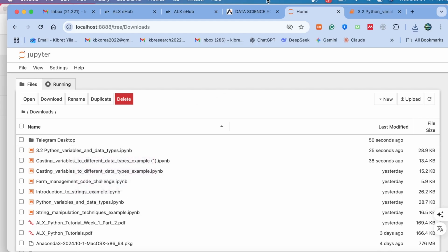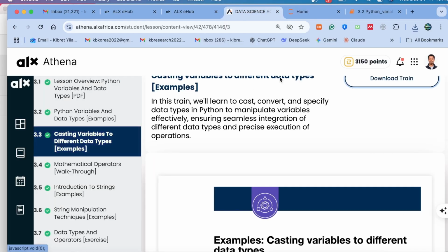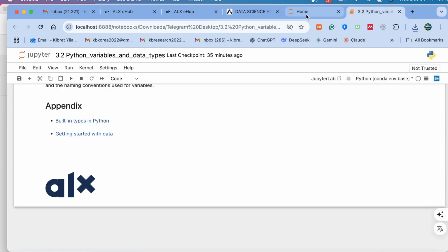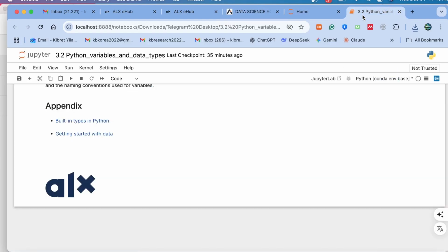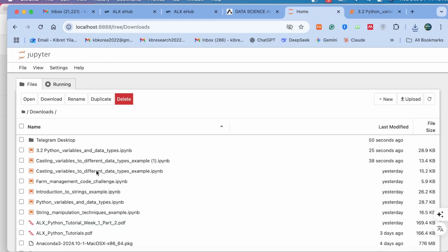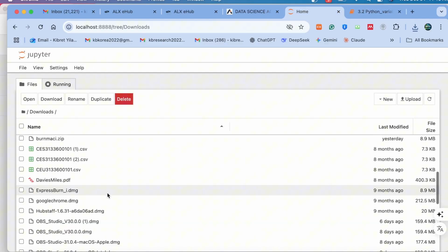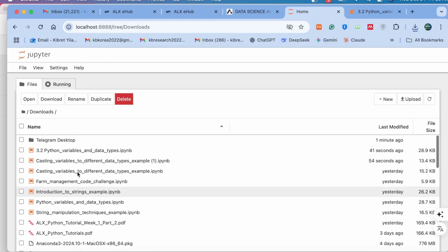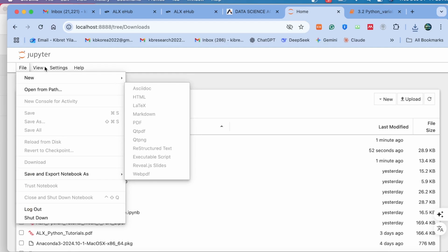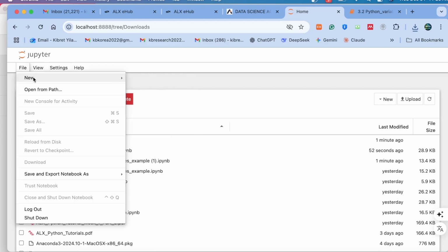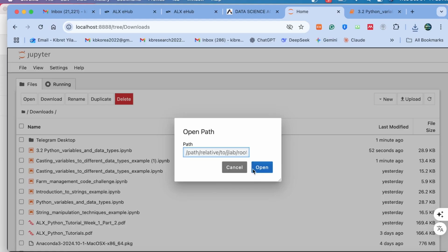Yeah, I need 3.3, right? 3.3. Okay, come on. 3.3. Let's go to download. File open. Open path. Okay.